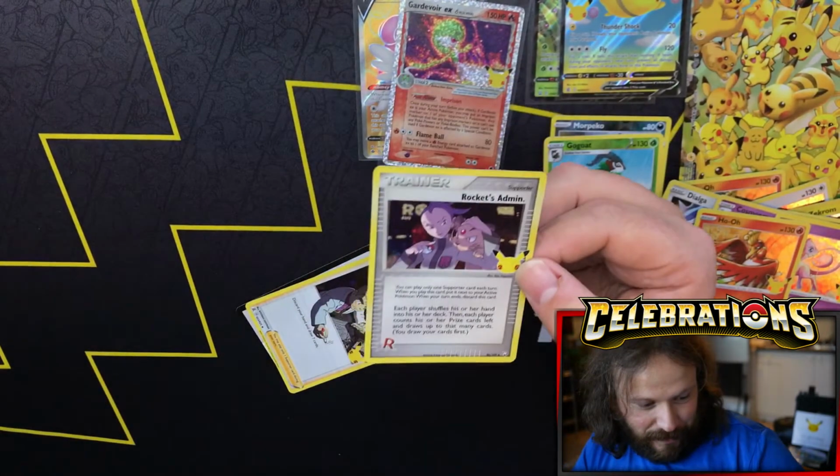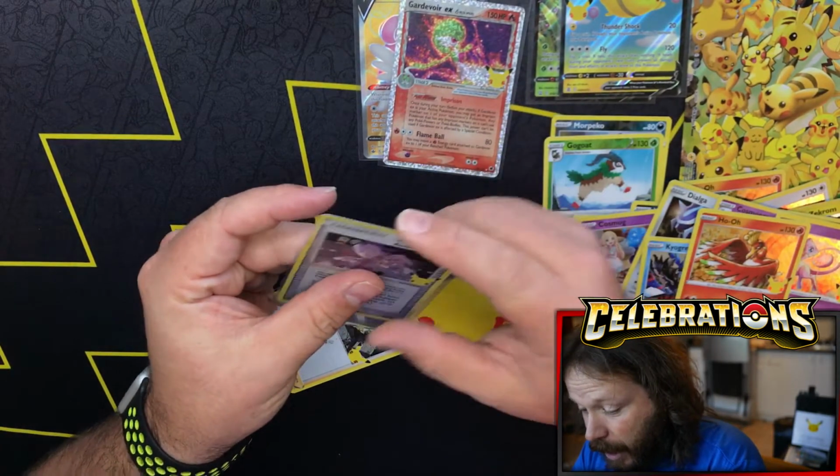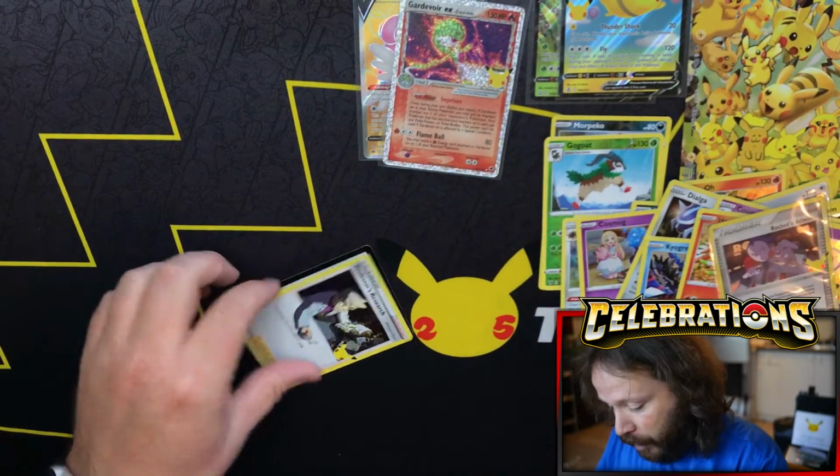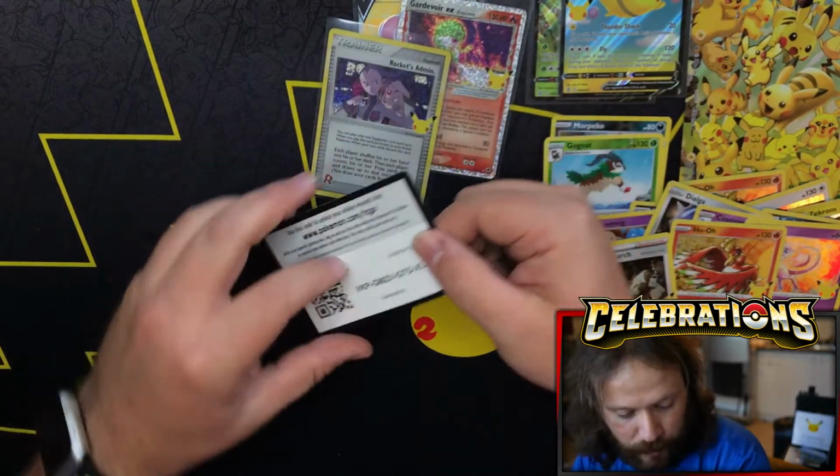2021, okay. All right. Awesome. Ending off on Professor's Research. And I put this card over here like a madman. Code card for you guys.